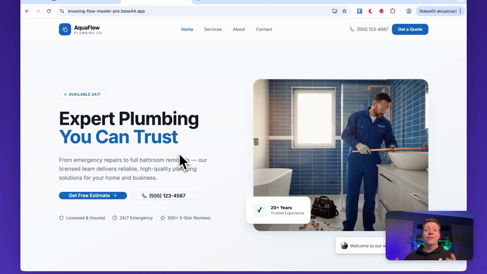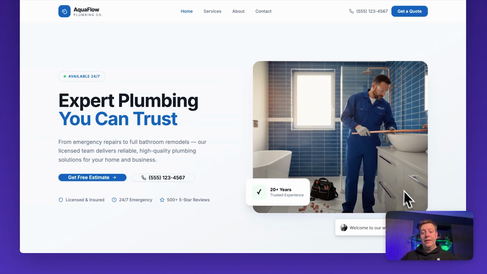Imagine you're a plumbing company and on your website you'd like to give visitors the opportunity to communicate with you, even on weekends or during the night. At the same time, the customer can, thanks to this chatbot, handle their own requests. Let's take a look at an example of what such a chatbot looks like.